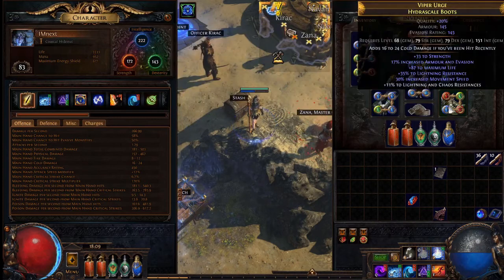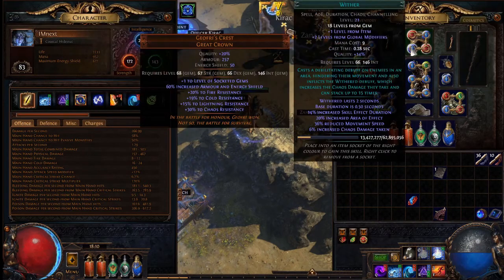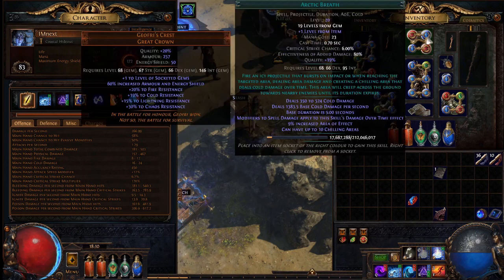And I have the wither, of course, to help decrease and up the damage the enemies take for the Bane and chaos damage.